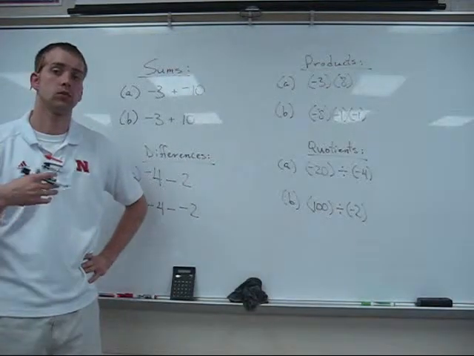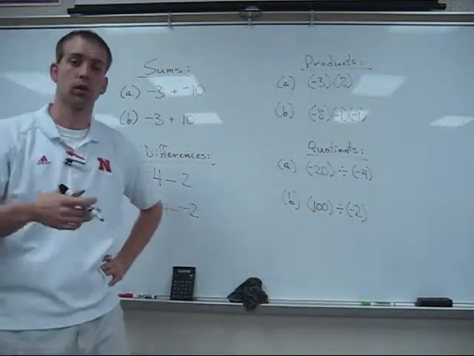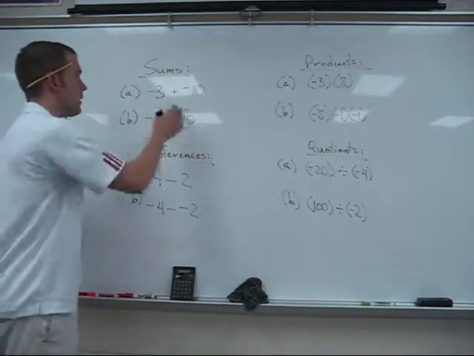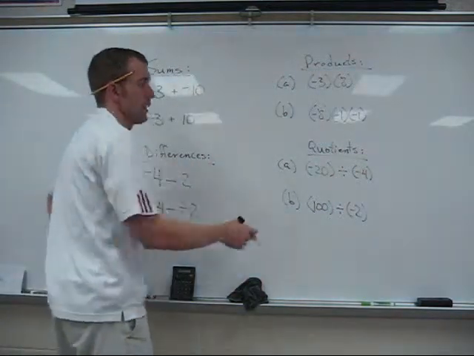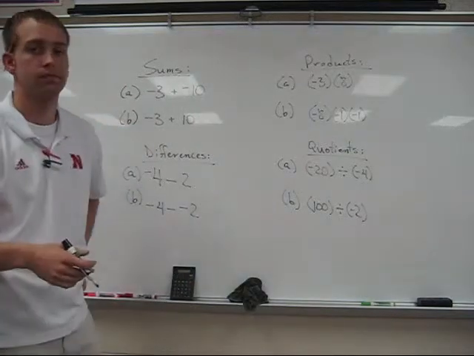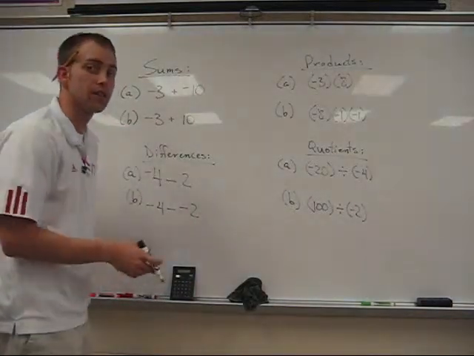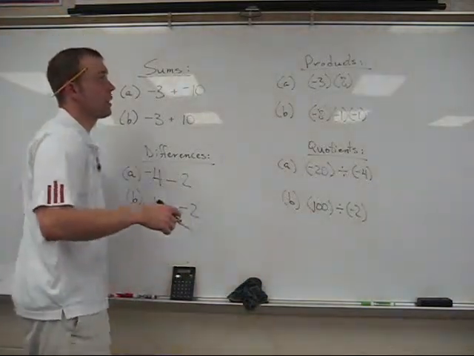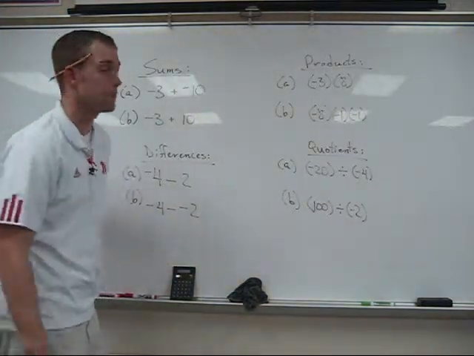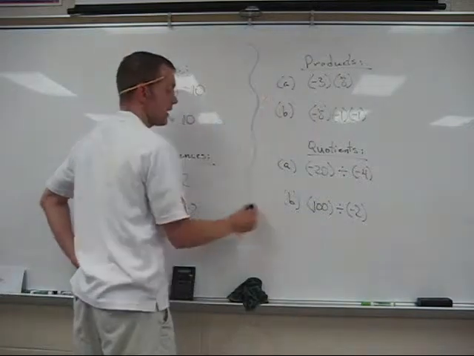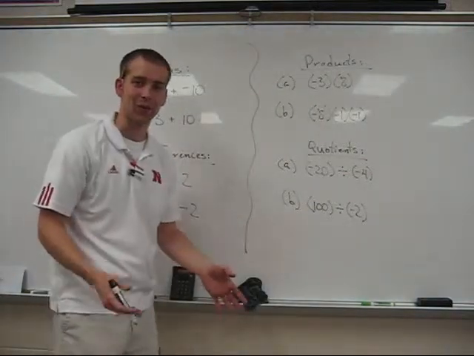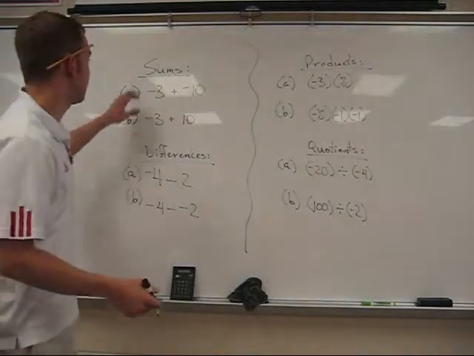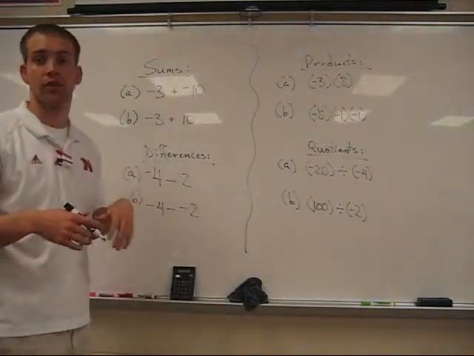Hi guys, here's a little refresher for you in terms of working with integers and the 4 different operators that we generally use in math: adding, subtracting, multiplying, and dividing. Considering the fact we're using negatives here, not much changes. I would tell you this, as a matter of fact, contrary to belief, you might call this a paradox, multiplying and dividing are actually easier with negatives or integers, negatives and positives, than addition and subtraction, and that's because you don't have to think as much.